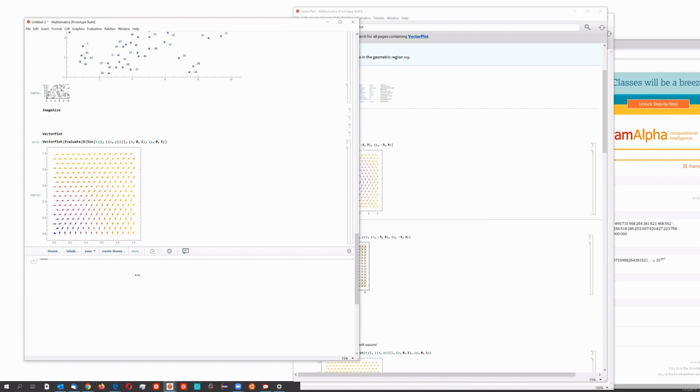But let's say you have this one and you want to display this on top of an image. The workaround is that I added an option to HighlightImage, which is DataRange. So you can put your image, HighlightImage, comma this. And then if you say DataRange 0 1 0 1, they will align perfectly. Fine, but anyway, there isn't a problem because it's a vector field derived from the image and put back. If it is derived from the image, HighlightImage is perfectly capable of displaying that on top of it.